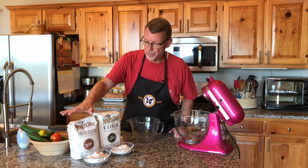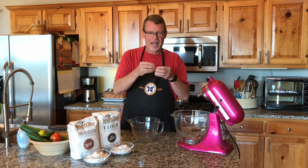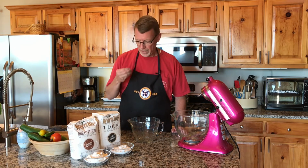So the recipe calls for 1 cup of bread flour, and bread flour is available in your grocery stores, and it is a high gluten flour, which provides a lot of protein in the flour, and the protein is what gives pizza that distinctive texture and bite and chew. And then 1 cup of all-purpose flour. You could make the recipe with 2 cups of all-purpose flour, but I have found that the high gluten and the all-purpose flour combined really gives you that good pizzeria kind of texture and feel.